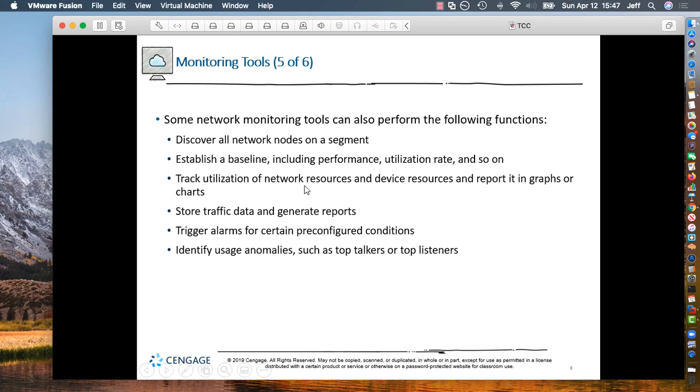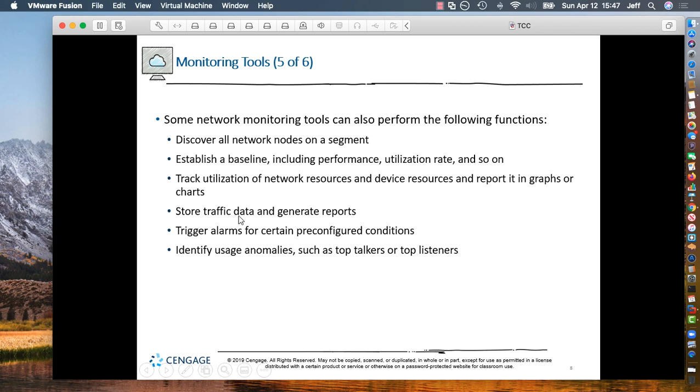Track utilization of network resources and device resources and report it in graphs or charts. This is a nice way of displaying graphically what's going on in your network. It's a nice feature, especially for management. They like to see graphs and charts better than just raw data.